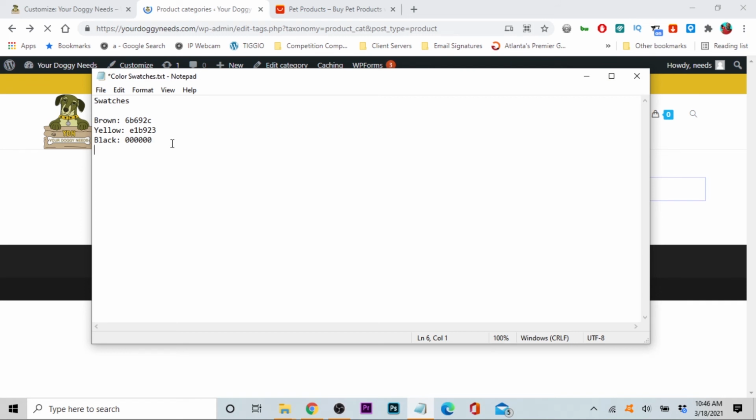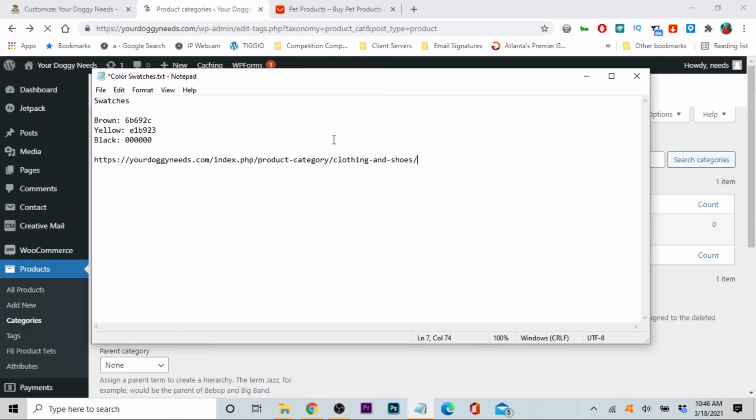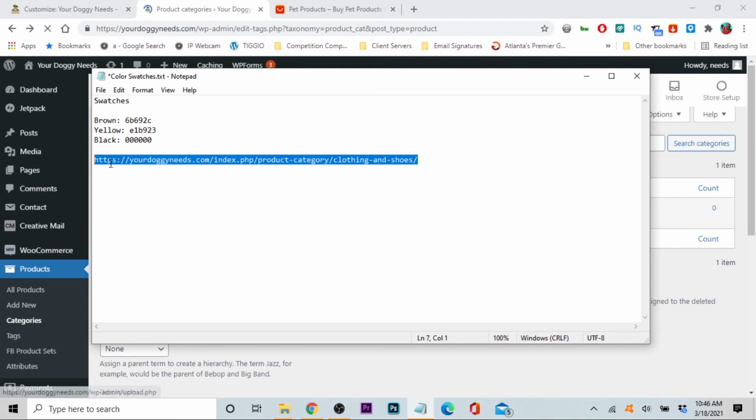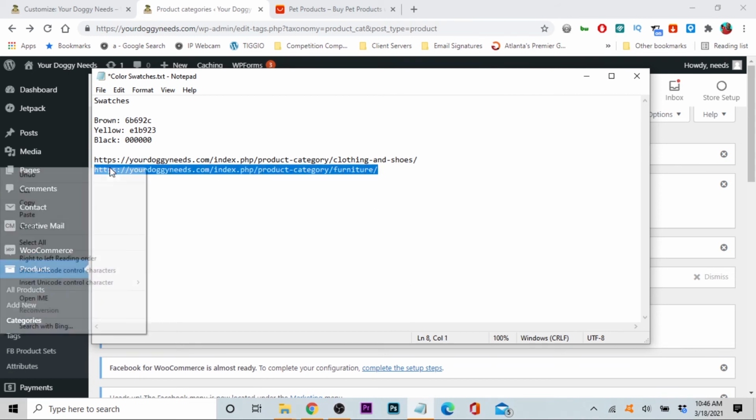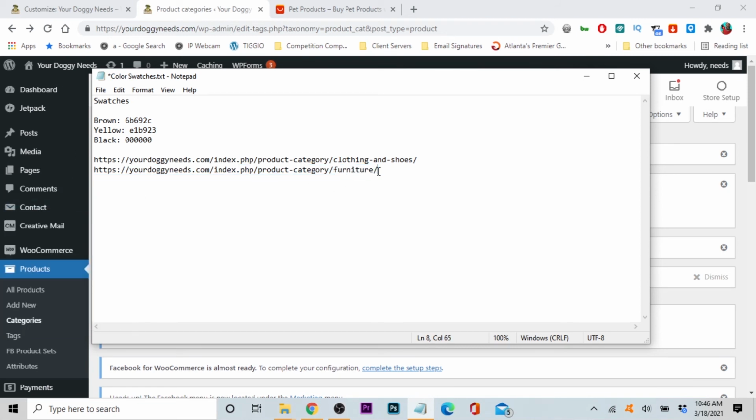All right, for this one, I can just copy this. And to speed up the pace, I know that this is going to be furniture. For example, where I left out the end, that's not going to work. All right, I'm going to copy this, and I know that this one is going to be toys.